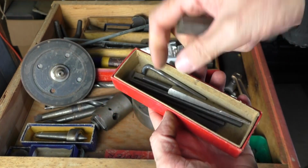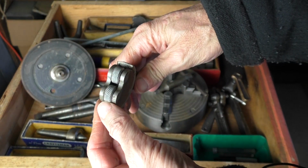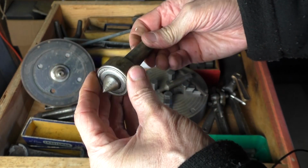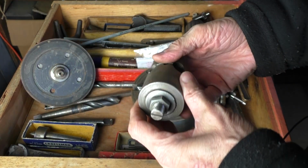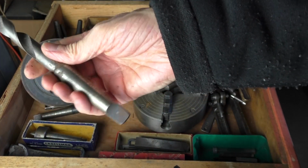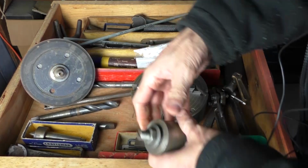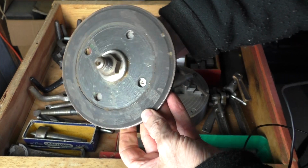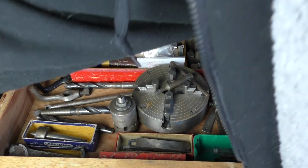Mystery box. Looks like some more cutters. Looks like a knurling tool. One of those cheap knurling tools. Oh, look at that, another live center. Got several live centers. That one's for a Craftsman also. That is a boring bar holder. And look at that, big drill bits, attached right to a Morse taper too. That's kind of nice. No idea what that is. Not a clue in the world. I don't even know if it goes with the lathe or not.